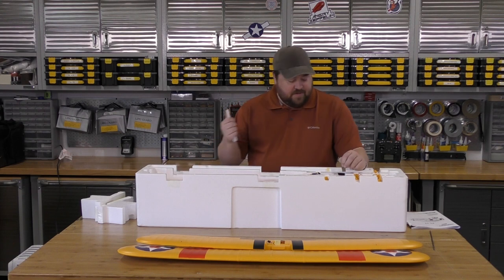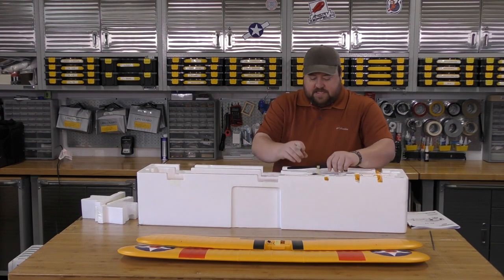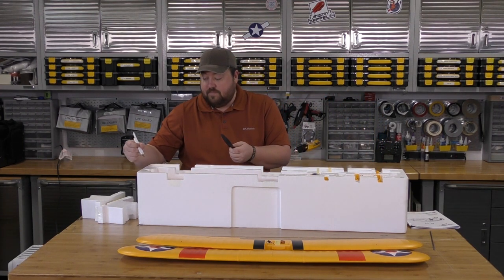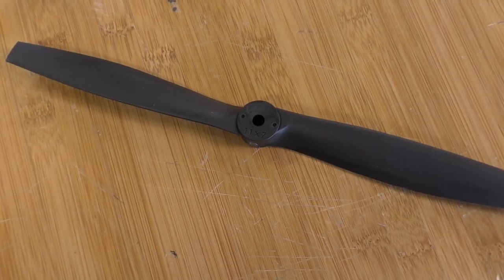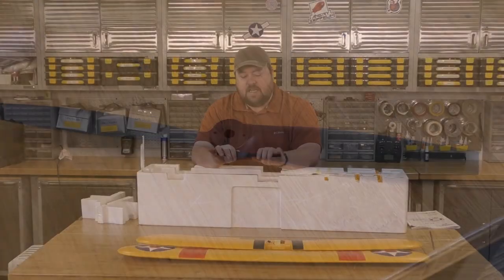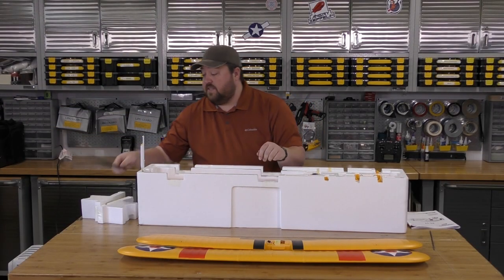All right, next up, we've got a propeller. Go ahead and pop this out. Now, this is an 11 by 7. Wow, and that is a very, very rugged prop. It feels like fiber impregnated nylon. Very, very sturdy prop.